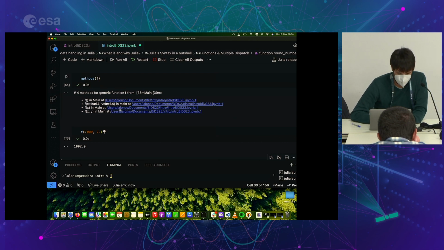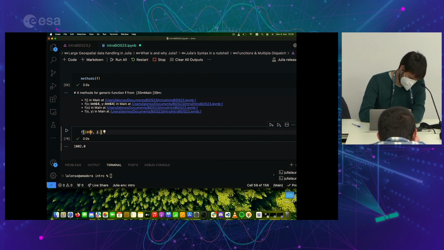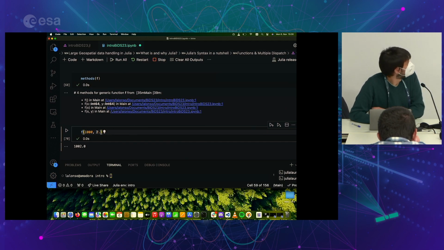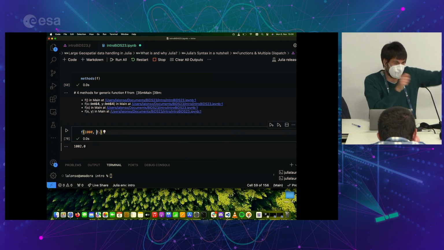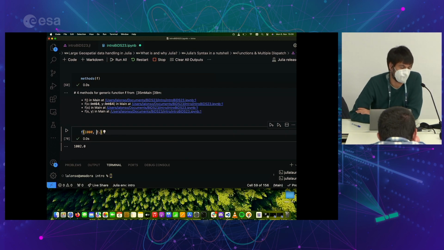So here you see that this changed which method is called depending on the second input, and that's heavily used in the Julia ecosystem: you can have multiple inputs, and depending on the type, it changes what's going to happen.